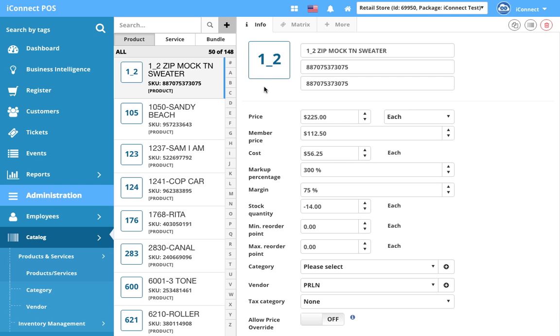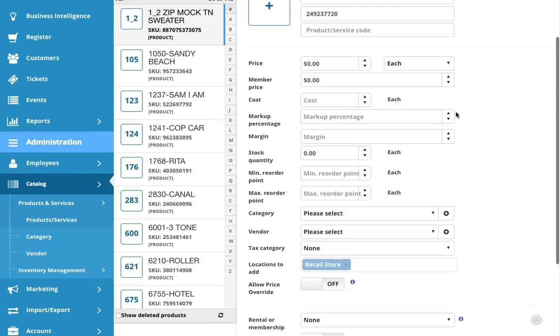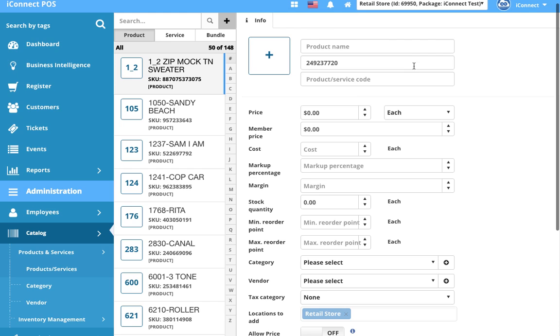And to do that, we first click the plus button at the top, Add, and then we click Product. So now on the right hand side, all the details have been emptied out. We have a fresh new product and we're ready to input all the information. At the top, we have some basic info like product name. For this product, I'm going to call it Custom T-shirt.